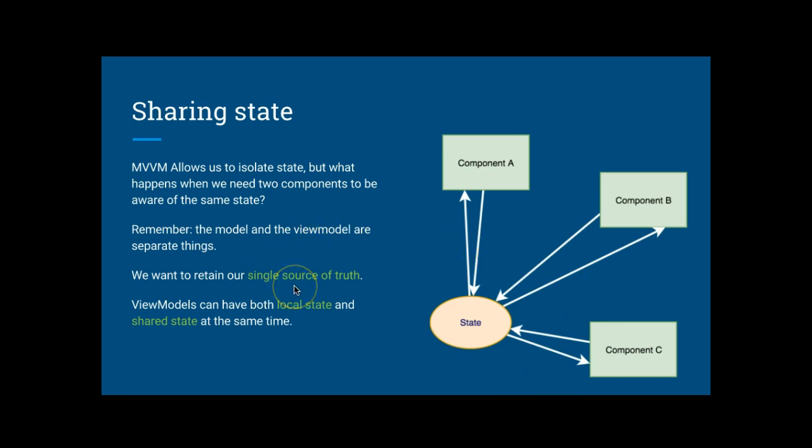It also allows us to retain a single source of truth. So rather than having local data properties in one component and local data properties in another component, and then trying to keep those local properties synced, we're just saying, don't make them local. Make them available to other places and keep that as the one place that we're storing the data.